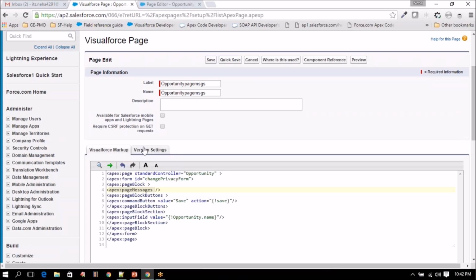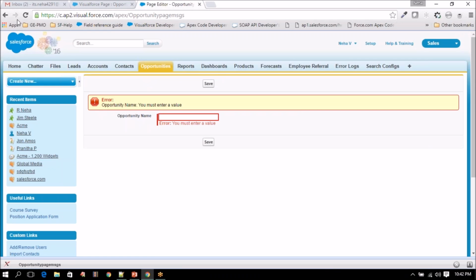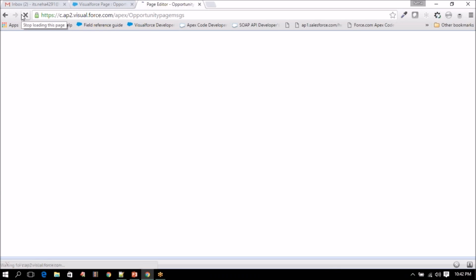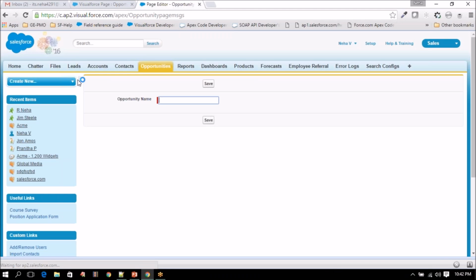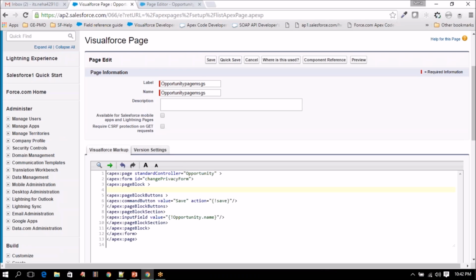For example, I'll take out this page messages tag and save. Now there is no page messages here. Okay, I'll refresh my page. And now when I try to save, I don't have any page messages to show in my code.